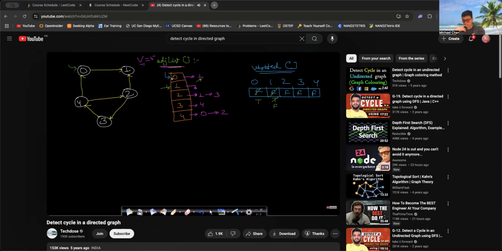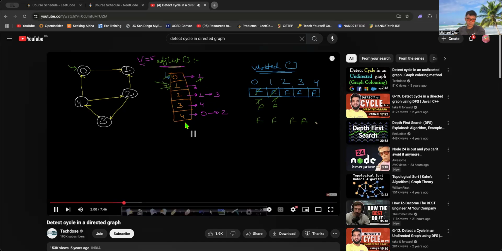So we will come back and we will backtrack from this one, and we will backtrack from 0 as well. So 0 has now been processed, and therefore we will make this false again. Now, since 0 has been processed, we will move on to the next element, which is 1. So we will now be at 1, and at 1 we will again make a fresh array.